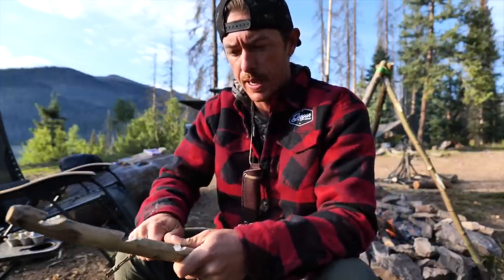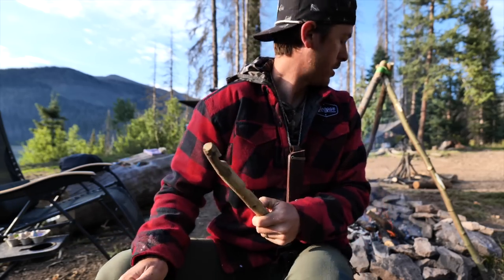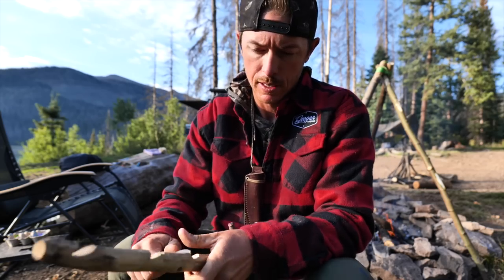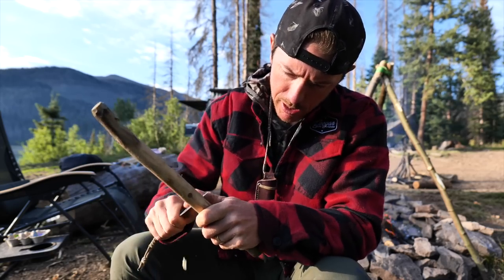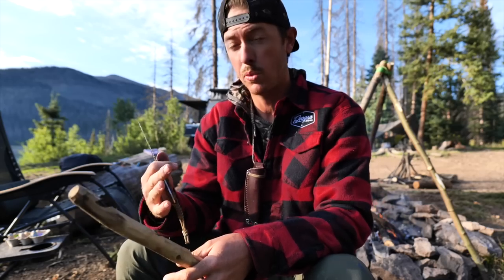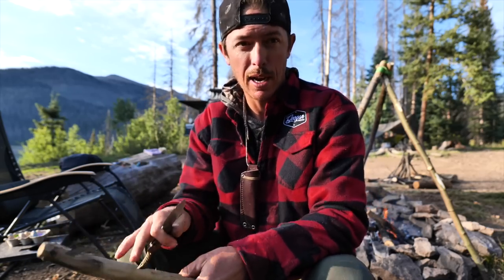So when I hang it over the fire, if it's too hot, I can raise it up. If I need to put it just right over the coals, kind of like I'm doing now, just letting the fire burn down a little bit, I'll just lower that. And these little notches that I put in the stick just give me extra adjustability. We have the Opus where we can put a flame underneath the pot, but it's really having the coals on top that makes a big difference.